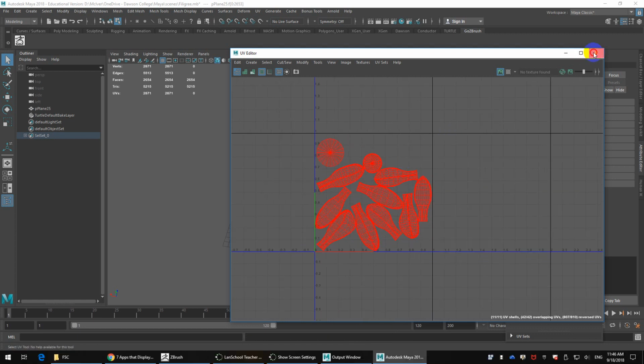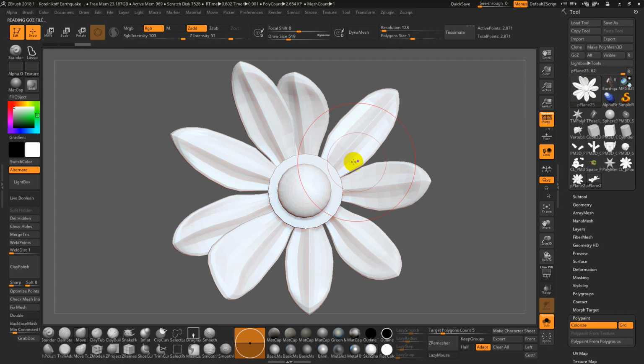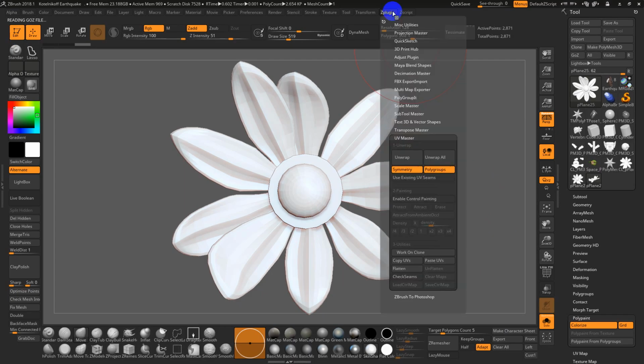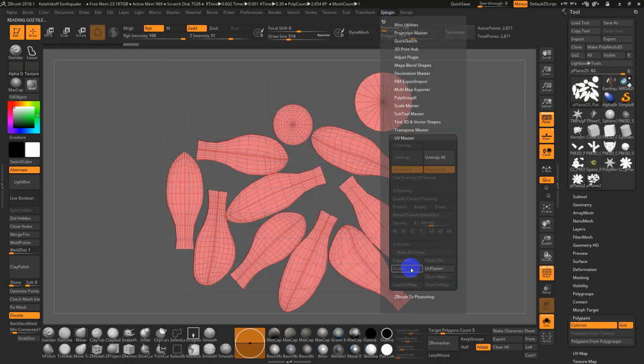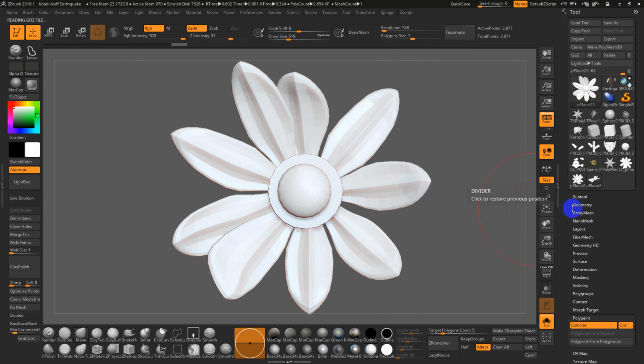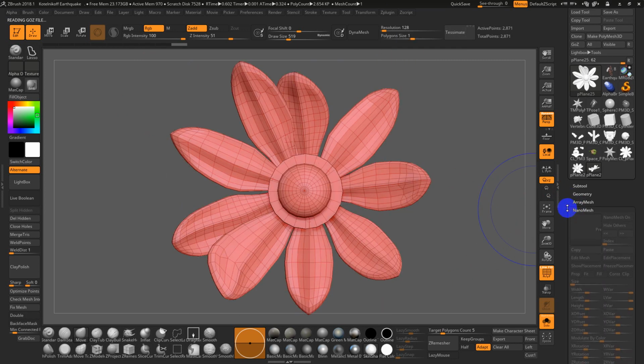So they're all kind of packed now. If I just simply go Z, it'll update this with the floating UVs. So if I flatten, there they are. It's updated super quick. What's also great about this is, remember I talked about polygroups.